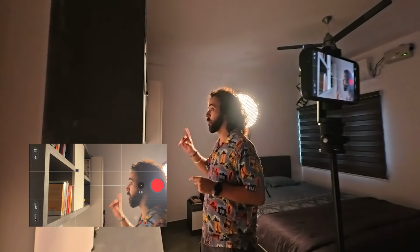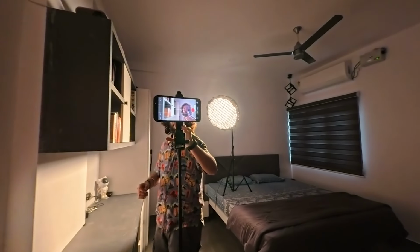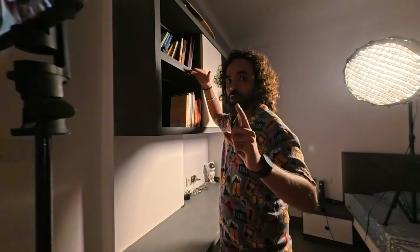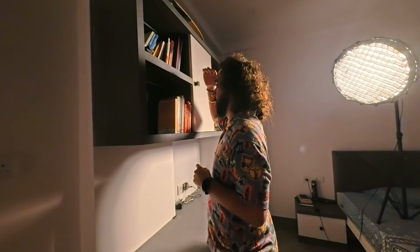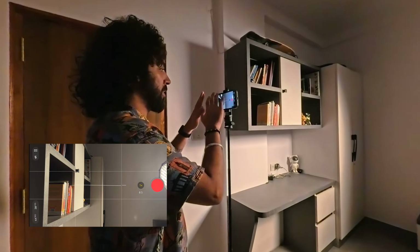Now, if you notice, I'm using the light as a backlight and shooting from the opposite side. Now, I've already adjusted the height of this. And how did I do that? Because I'm shooting all alone, I measure my height right here. So it's about this much. And then I look at the frame and set it accordingly.